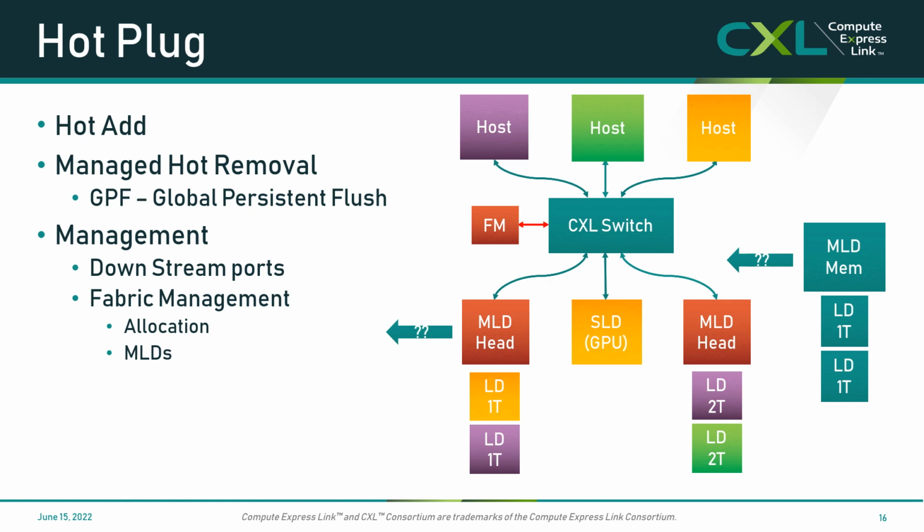So in this case, if we were to add a device and want to map it as the device we were replacing, we could just map the top logical device to the host on the right and the bottom logical device to the host on the left. And in that way, we get our hot add feature.